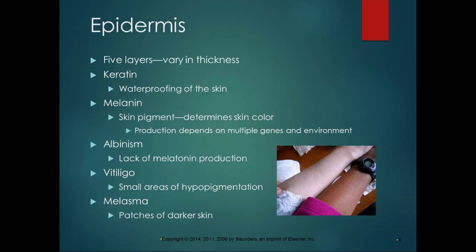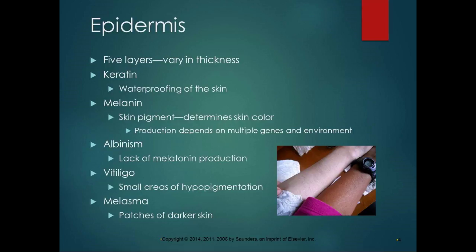But the basic 5 layers are the base layer, or stratum basale, the spiny layer, or stratum spinosum, the granular layer, or stratum granulosum, the clear layer, or stratum lucidum, and the horny layer, or stratum corneum, and that's the outermost layer. It's comprised primarily of flat, dead cells that are constantly being shed and replaced from the underlying layers. The interior of the stratum corneum cells are filled with a dense network of keratin fibers, and that makes them that strong waterproof barrier.